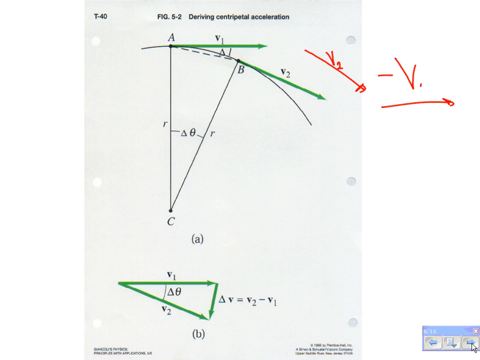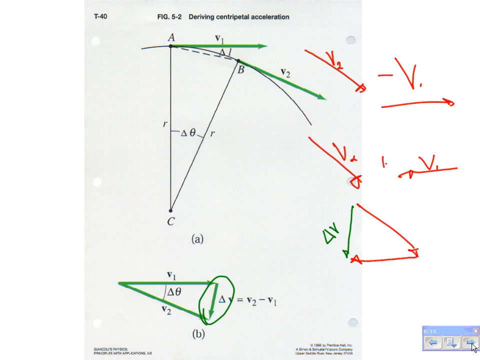If you remember with vectors, when I subtract vectors, basically I flip the second one and add them. So the subtraction is the same thing as this, plus negative v1. When adding vectors, I just draw them tip to tail. And lo and behold, my change in velocity is that, which you can see right there. The reason this is interesting is that your change in velocity is the direction of the acceleration. So from here to here, it's showing us that the acceleration is centripetal when I look at how my velocity has changed. There is some math we can do with all this, and there are some equations that will help us deal with this.